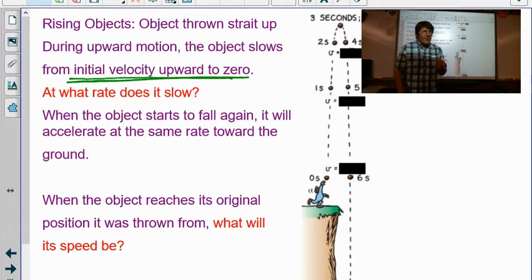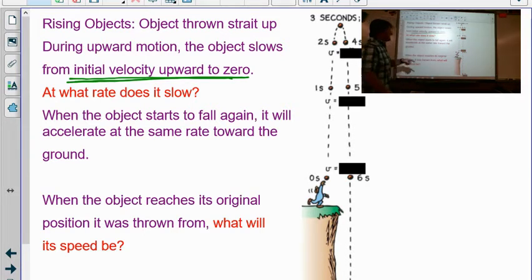So it's kind of weird to think that when you throw something up in the air, when it's up there, there's a time when its velocity is zero. But that's going to be really helpful for us when we're solving some problems later on. When you throw it up, it has to stop before it comes down. In between that up and down, it has to stop for just a brief moment, but it is zero at some point. So here at 3 seconds, its velocity is zero.